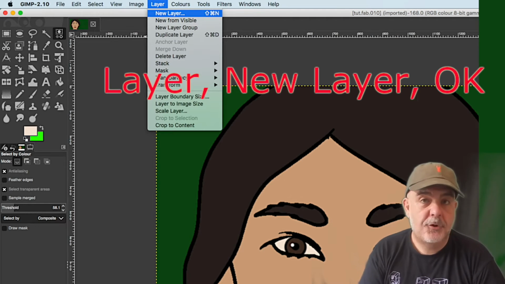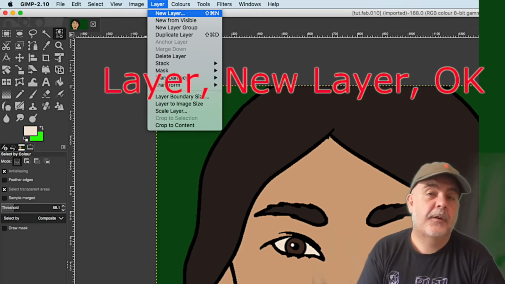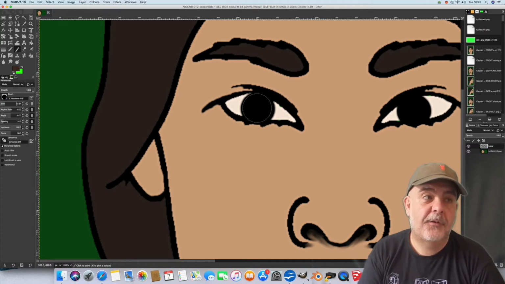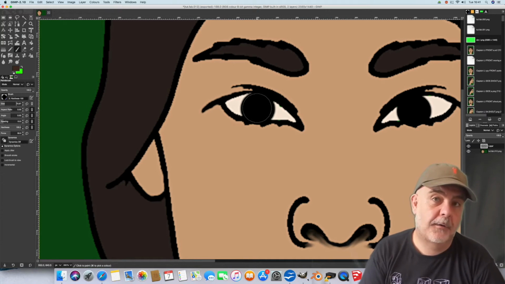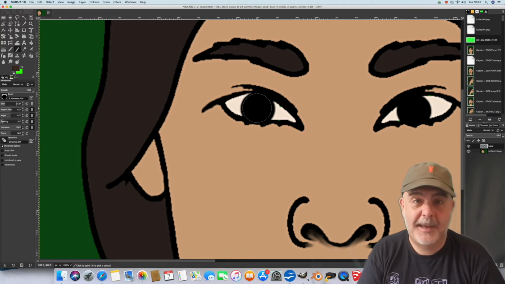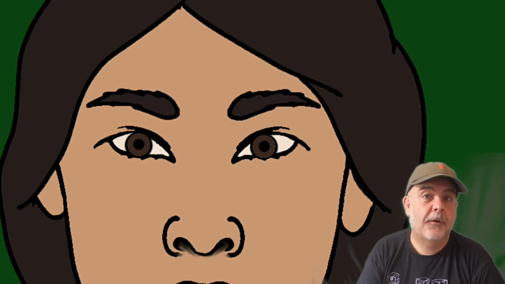Okay, so we're going to use the paintbrush tool, create a new layer, select a sharp-edged tool for the paintbrush, and increase the size until you have the right size to completely cover the iris, the coloured part of the eye. Make a black solid circle. Now reduce the size by about 10 pixels and choose the iris colour. Reduce that further to make a smaller black circle for the pupil. Now choose white or an off-white to fill in the rest of the layer.